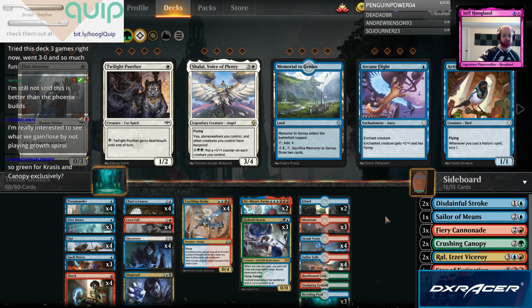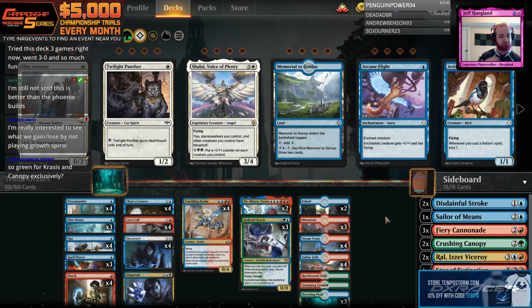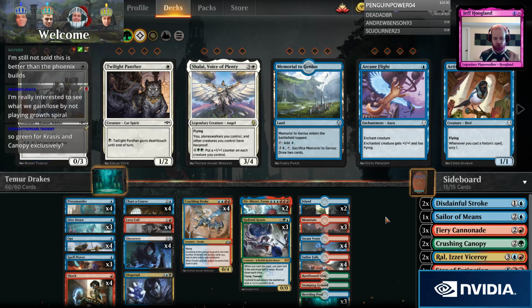Someone in chat just commented that I'm not sold that this deck is better than the Phoenix build, and I don't think that makes sense to make as a comparison. One of the things in my experience people tend to do too often is conflate decks that have the same colors or some overlap in their core as being the same deck. And I think these Crackling Drake style or 12-ish Drake style decks are just different than the Phoenix deck.